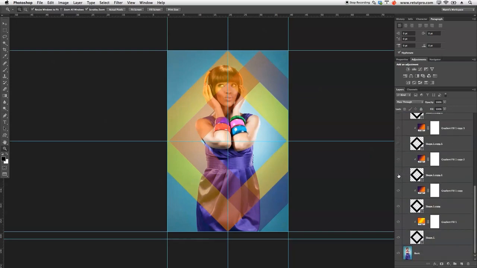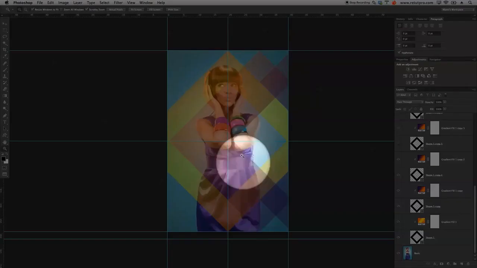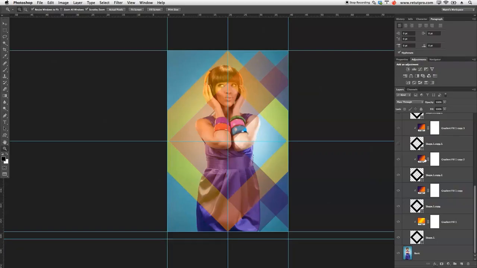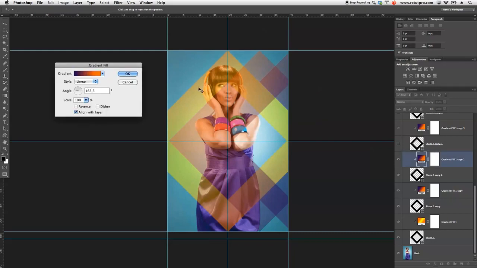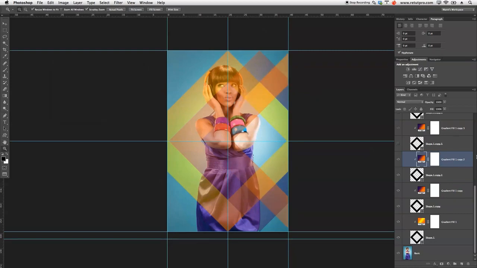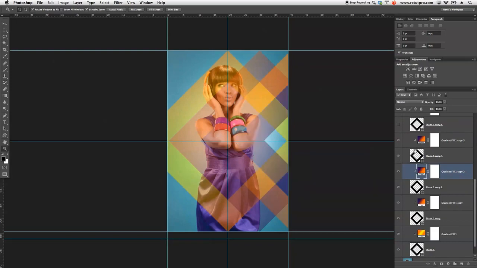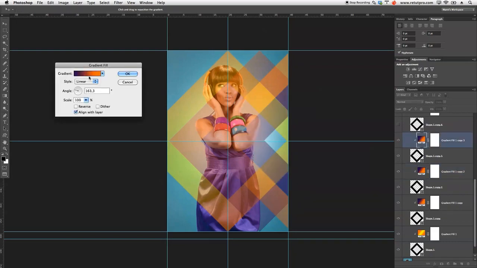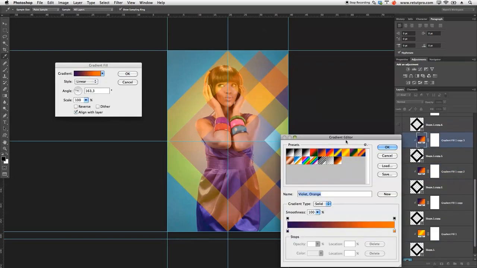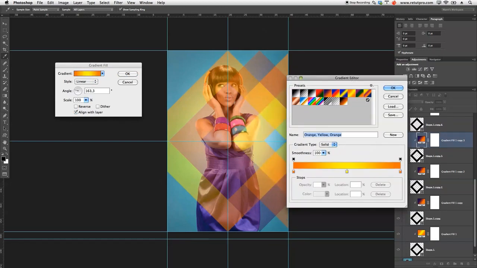Okay, so now I'm going to do it step by step, a little process here. Again, switch on the new one. Bear in mind we have the same gradient for all the layers, so these designs will all look the same. So just double tap here on the gradient fill layer again, and I'm going to change this a little bit again to a new position. Okay, let's select the next one, switch this on, double tap on here, and this time I'm going to choose a new gradient, maybe even just this yellow.